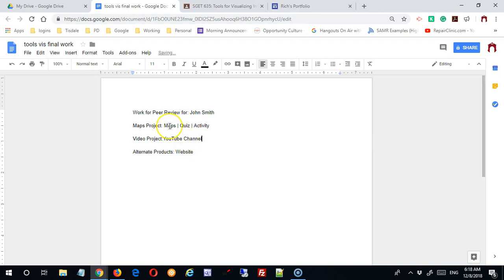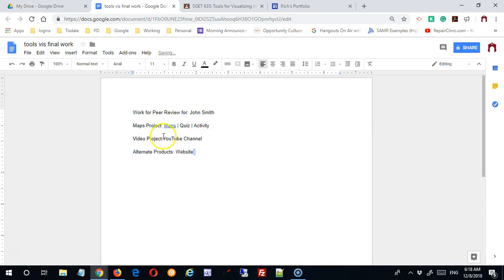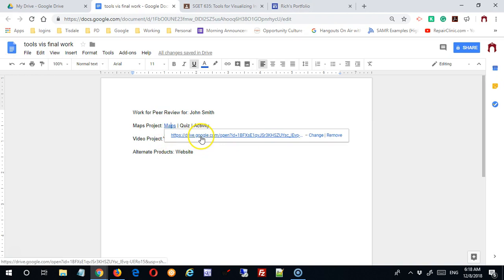And establish the links in the same way. Highlight the text, create the link, paste it in there, apply, and the good thing with docs, you can test it right out, and you should have done that with your Google site as well. Of course, it's always better to test these things when you're not logged in.